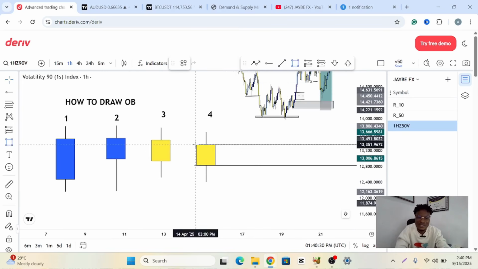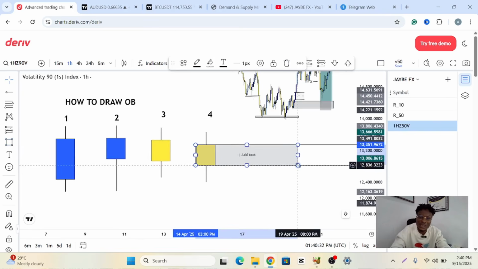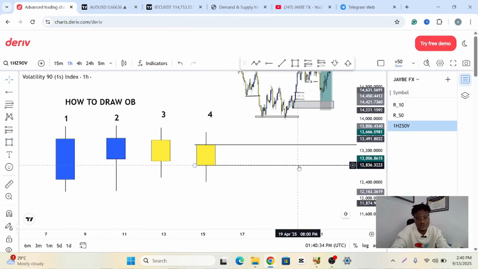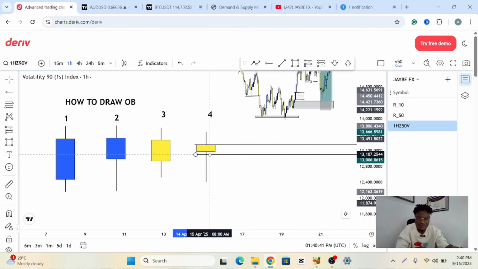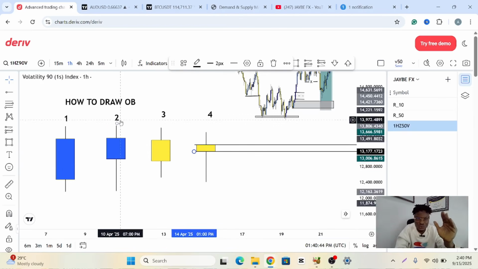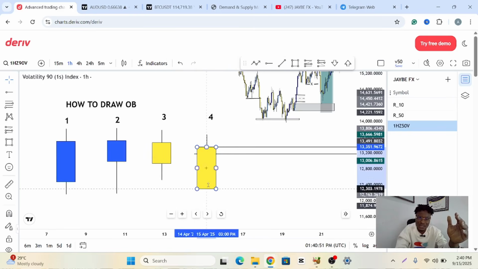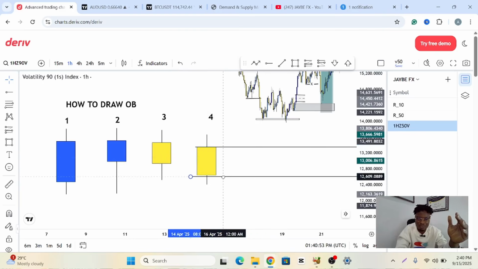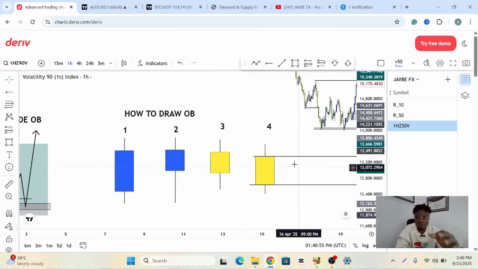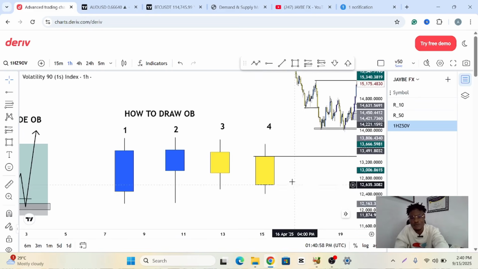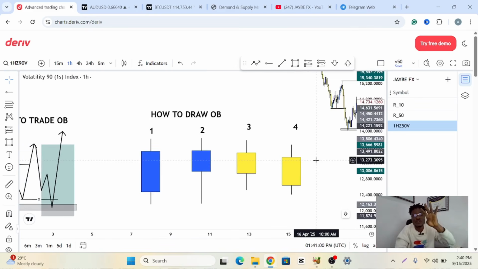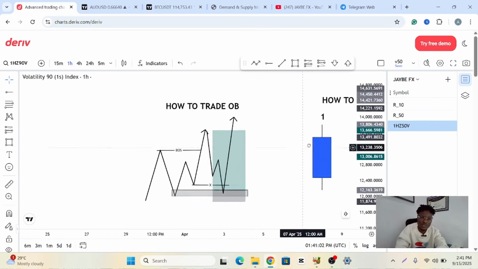This one is very risky, and if you try this one alone, you will miss out on a lot of trades, even using the other ones. But in some scenarios whereby the other block is small like this, I will avoid it. I will just go with either the 2 or the 3, depending on what I'm looking at. But if the other block is huge and big, I can decide to mark the body to the body. This is exactly the 4 different ways of how I draw my supply and demand zone.